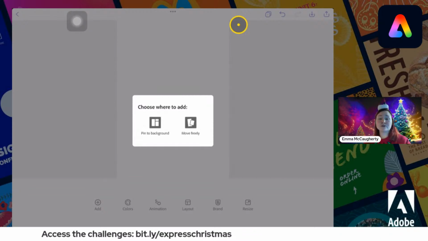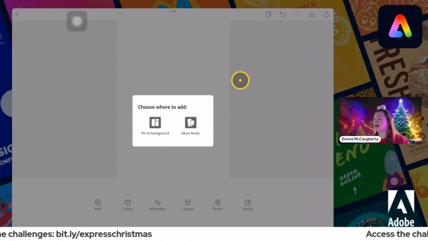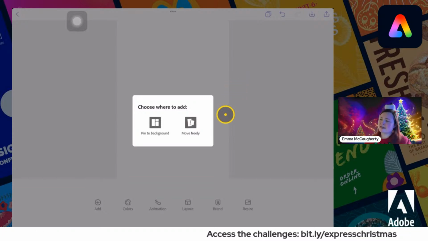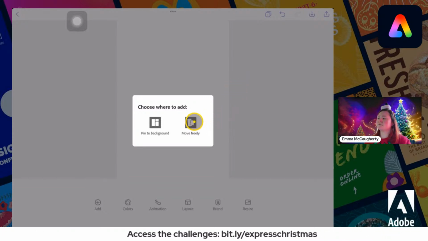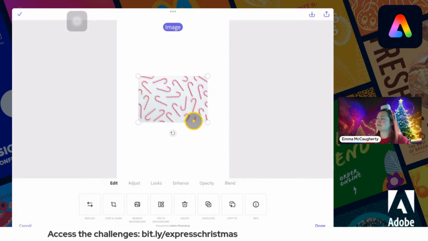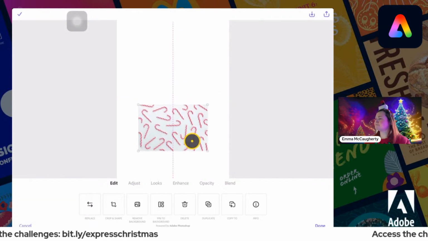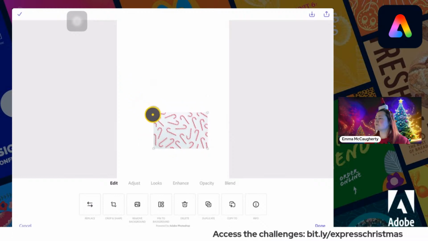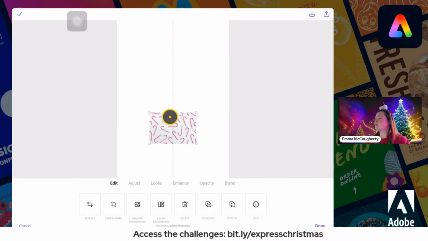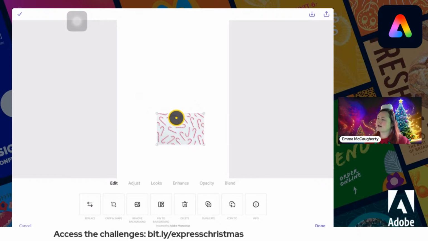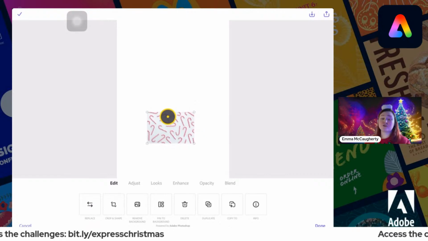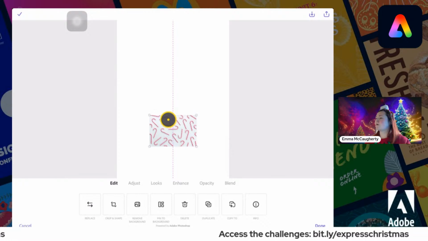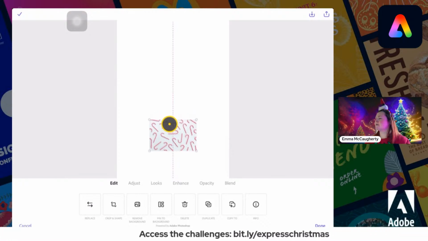Now, whenever we're using iPads, you're always going to get this, and whenever you add things onto your canvas or onto your page, you're always going to get asked what to do. We wanted this to be able to move freely. So let's just click on that option there. And here it just comes in as is. So we're going to use the nodes, make it a wee bit shorter, because we've lots to add to our page. And whenever I tap my finger on the image and drag it around the screen, you'll get these wee guidelines to help you. So I'm going to pop this straight into the middle.